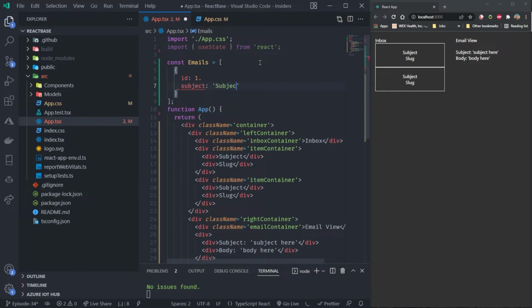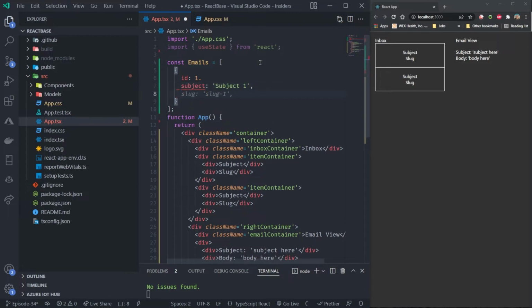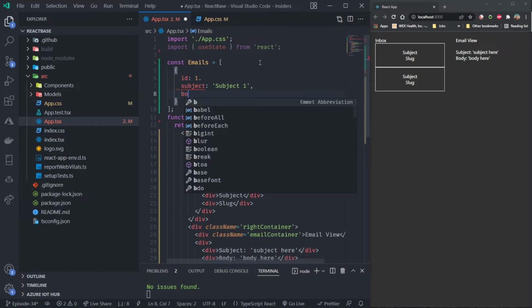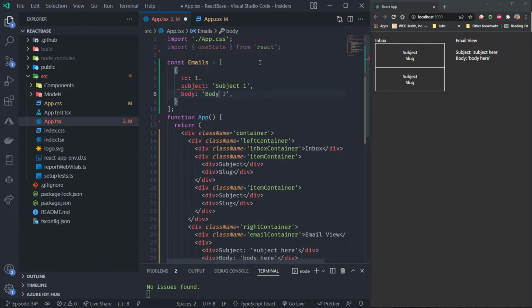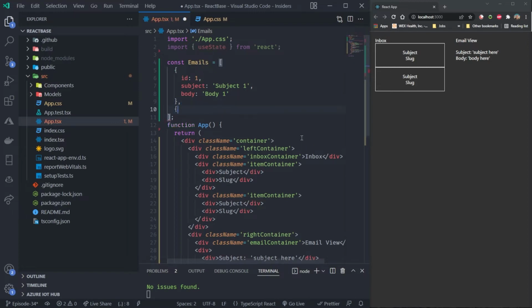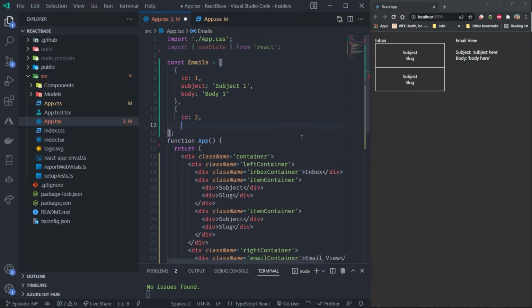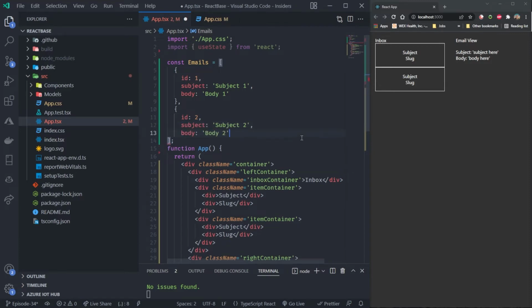And then we'll just say that this is subject number 1, and then we will have our body. That's fine. We can use body 1 for now. And that's it. Oops, I put a period here instead of a comma. So that's an email. So if I want to now use Copilot, I'm sure it's going to suggest the correct stuff for me here.